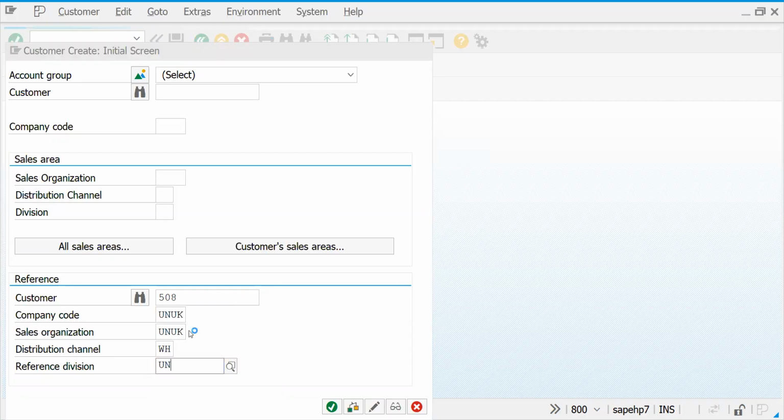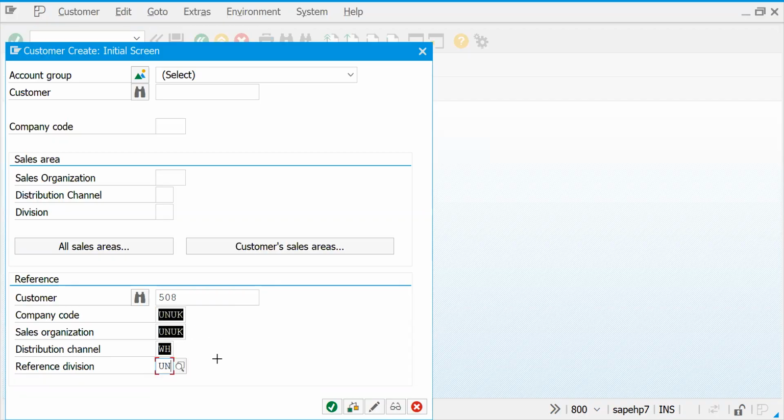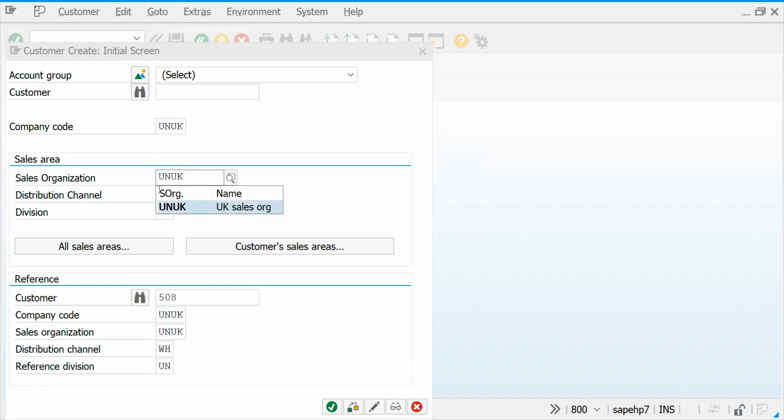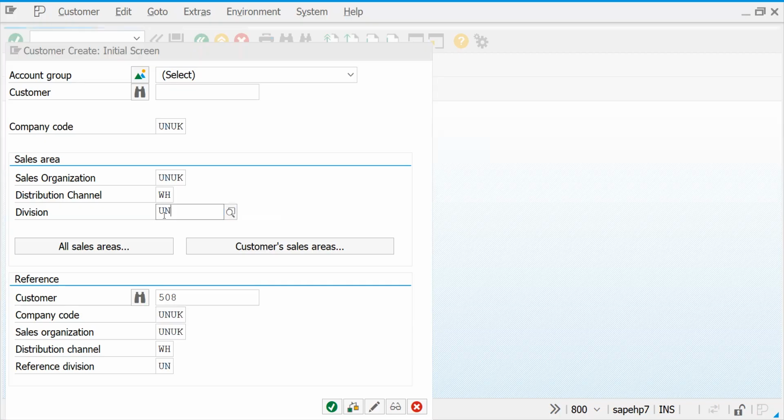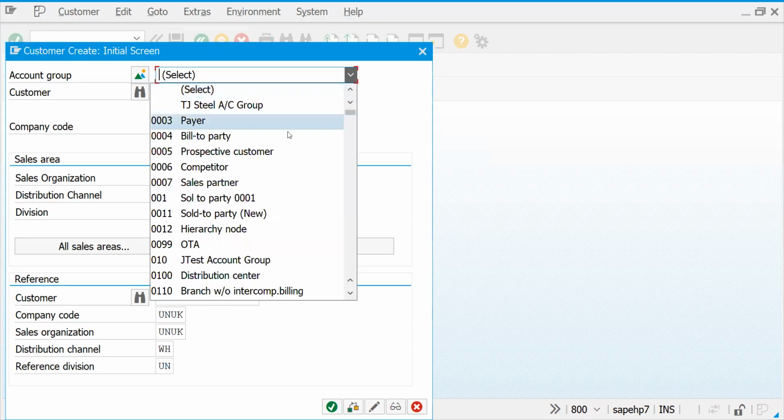Let me copy this data: UN, UK, wholesaler, and division is UN.